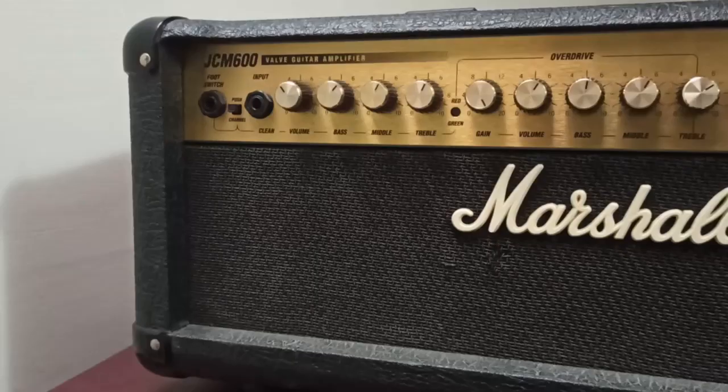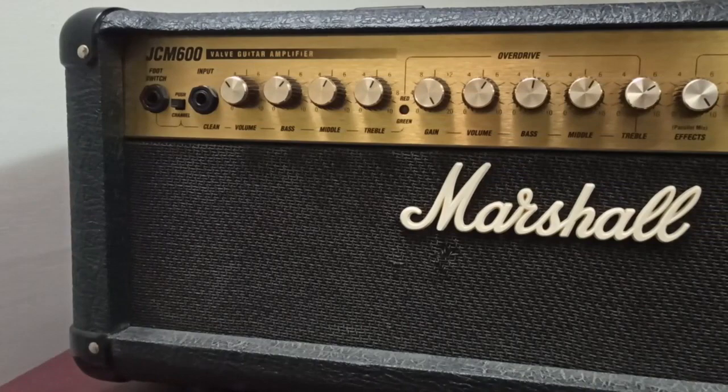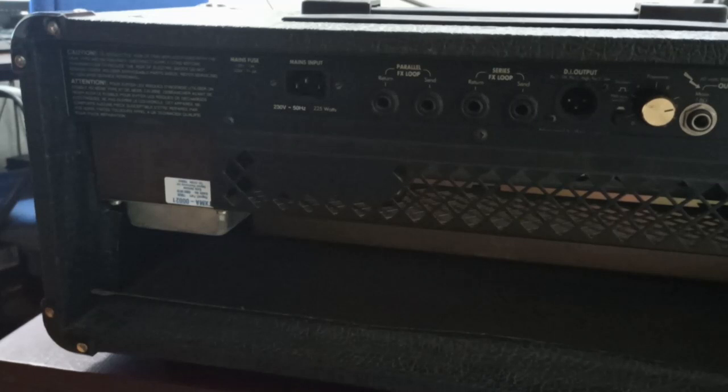It is a 60-watt all-tube amplifier head with four ECC83 in the preamp section and two EL34 in the power amp section. It has two independent channels, one clean and one dirty, with their own independent reverb controls, an effects loop both series and parallel, as well as a presence knob in the back. The amp also has its own very very simple footswitch, which allows it to go from the clean channel to the dirty channel. It is very tiny, very simple, and not so much to say about it.